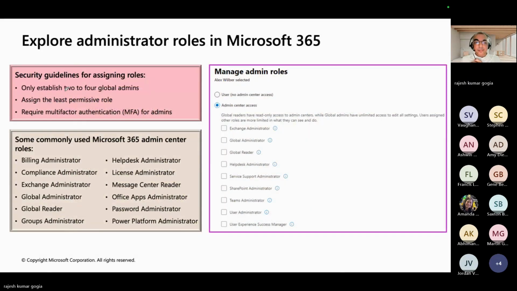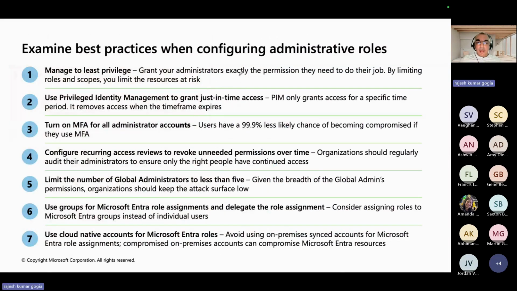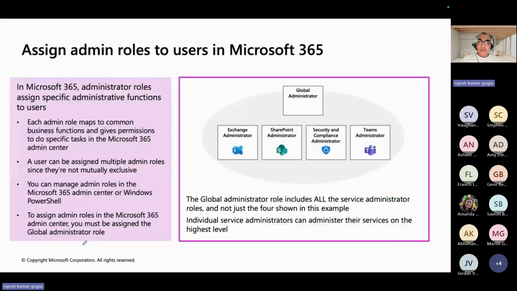All right. So you saw that, and definitely from the best practices, always follow that. The least privilege should be done, implementing it with PIM, which I told you earlier, just in time. This will help you to grant access for a specific period of time. If the time frame expires, it removes the access. Enforcing MFA, limit the number of global admins. So what are these? These are nothing but the approaches. So how to delegate, we saw that.